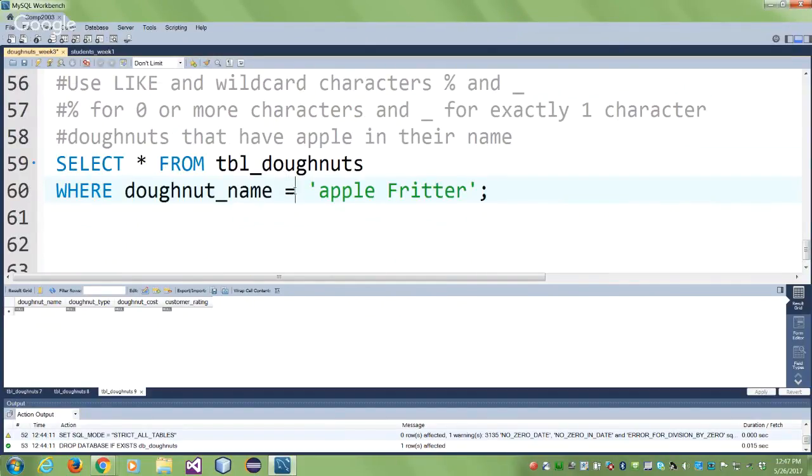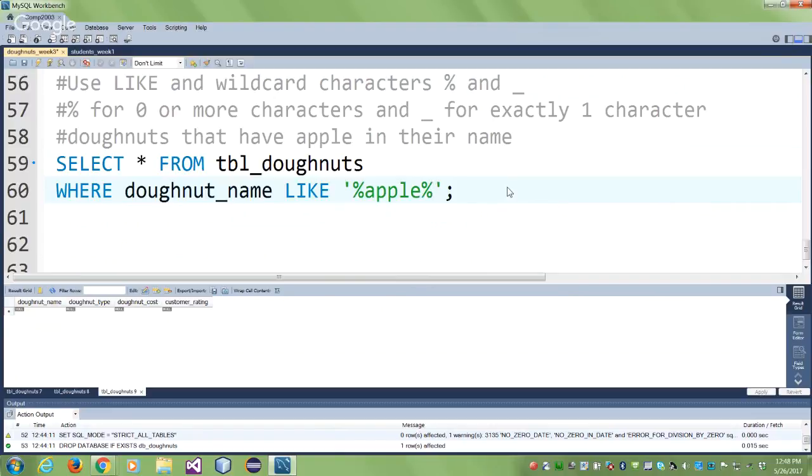Now I'll replace this with like. Donut name is like: anything before apple, anything after apple. So basically, I'm saying it contains the word apple, because anything before it, anything after it. Anything means 0 or more, so even if it starts with apple, it will work.